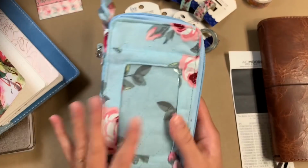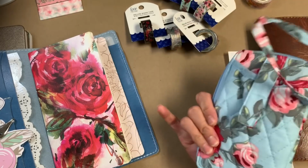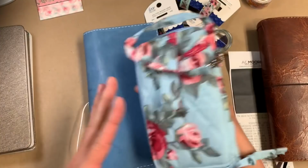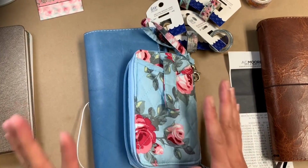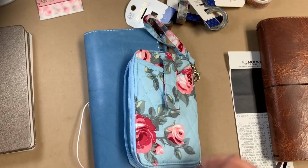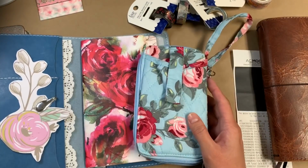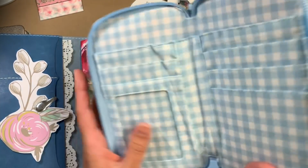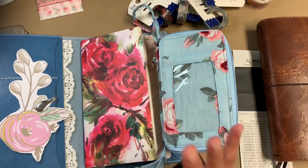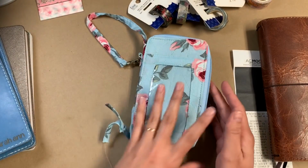So I kind of freaked out because I was like, oh my God, it matches this so nicely. And then once I found my Blue Jay, I was like, holy crap, this is going to go so nicely together. This should all go together. It's just the cutest. Like, what happened to me loving my black accessories and stuff? I always just try to go with the flow, and I'm just so into this right now. So I was like, oh, since I got all this new washi, this can be my washi holder. How awesome would that be? And I'll just carry them both together, in an ideal world.